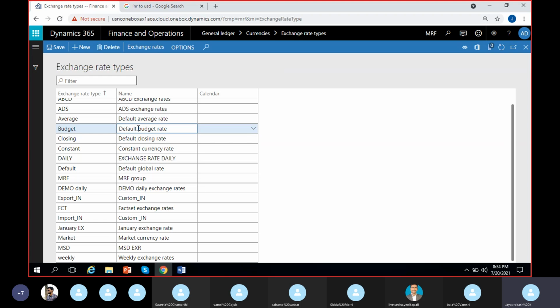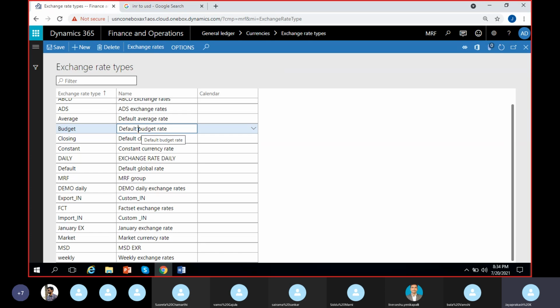The same way you have budget exchange rates. Normally, your budget will be futuristic, right? You prepare budgets keeping in view your future expenses and future revenues. So the exchange rates will also be a little futuristic; they will use future exchange rates by assuming that the exchange rate would be like this in future. Maybe they might be correct or wrong, but they will normally have assumed exchange rates for budget exchange rates. In that way, they can group the exchange rates.